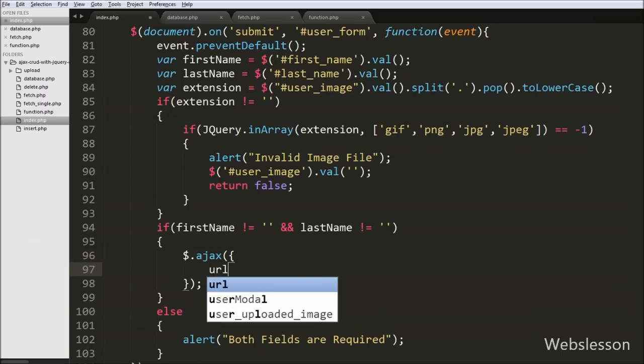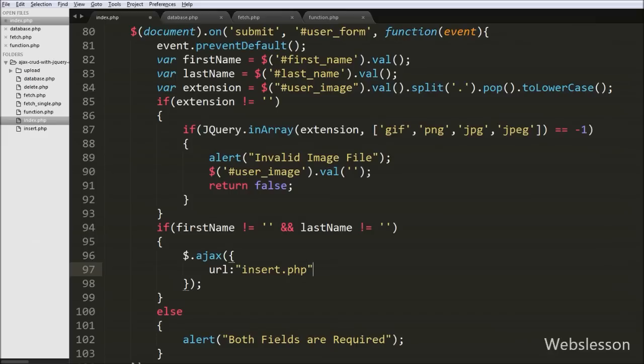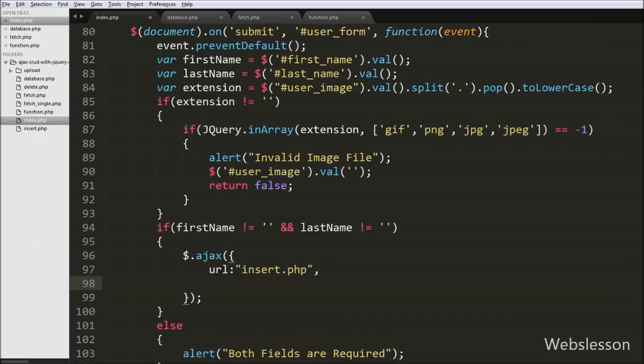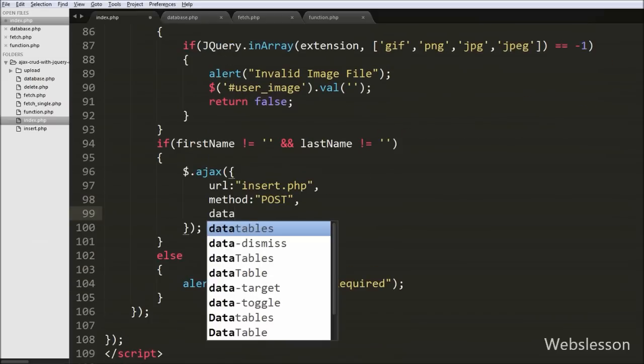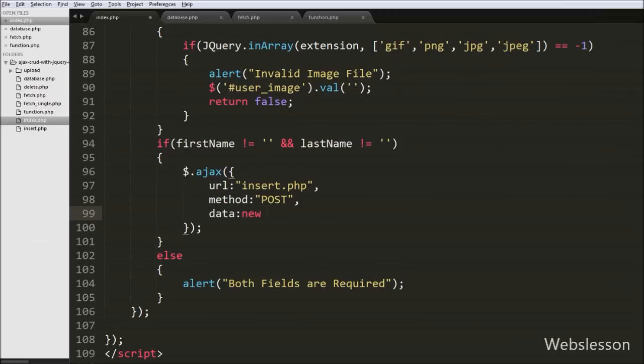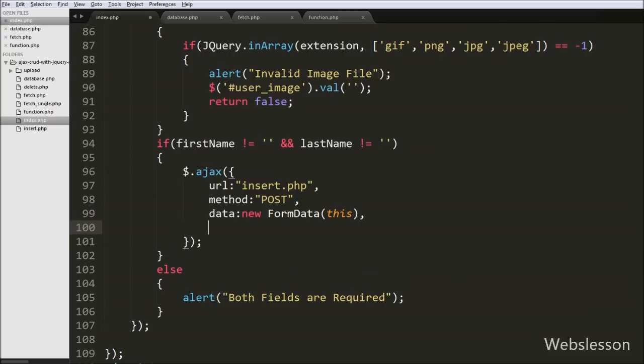But suppose both variables have some value, then it will execute the if block of code, and under this we write an Ajax request. In it, first we write the url option set to insert.php, so we send the request to this page. In the second option we write the method option and set it to the POST method, which we use for sending data to the server. In the third option we define which data we want to send to the server, in the data option, so we write the data option with a new FormData object with this.